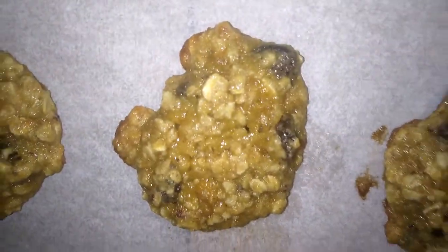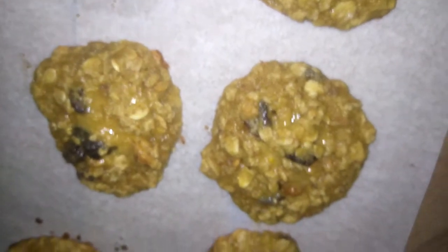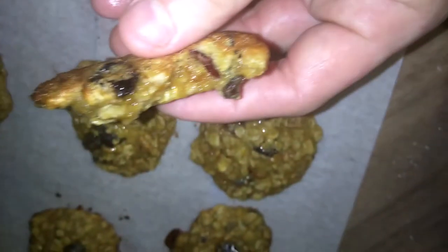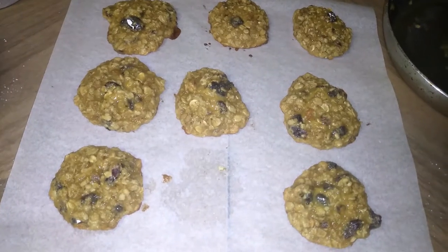Yeah, once they cool, they will be, and they're pretty much cool now. The top's still gooey, but once it totally dries, it'll still be really good. It's really good now. Oh yeah, it's real good.